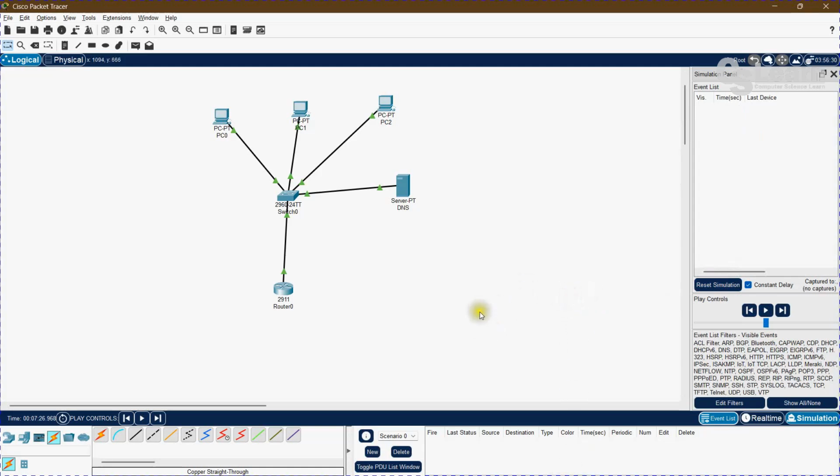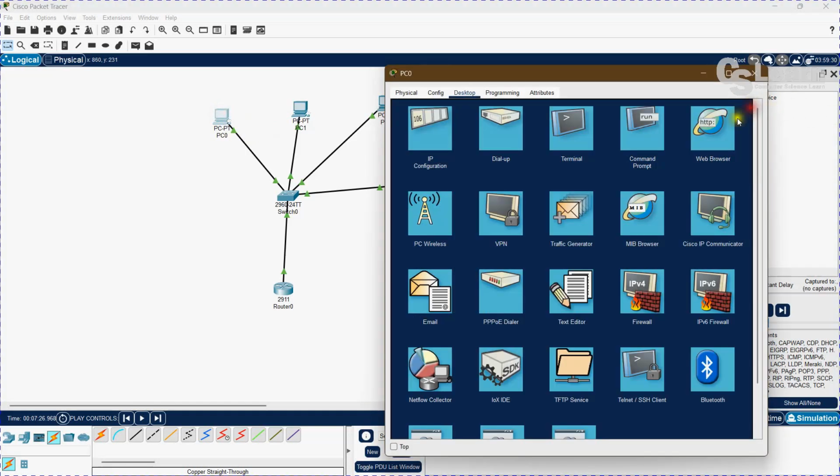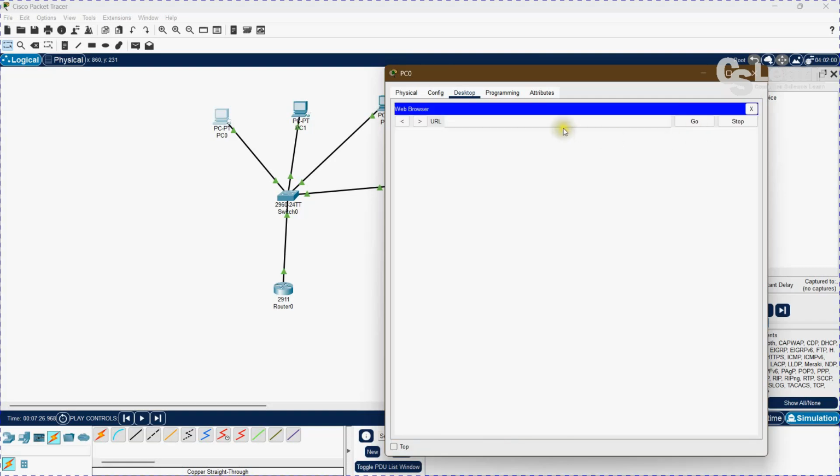Now go to the PC section and click the web browser. It takes some time to open a web browser because this is a simulator. It uses a limited amount of memory for this application, that's why it takes time.